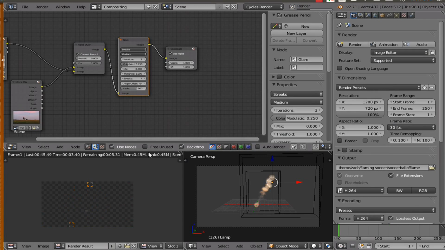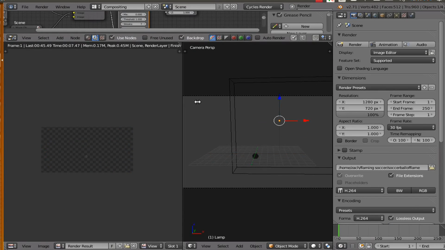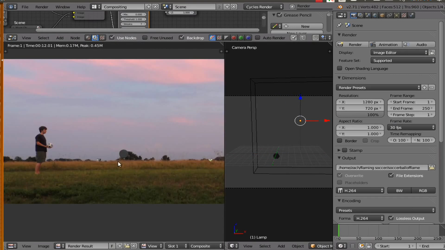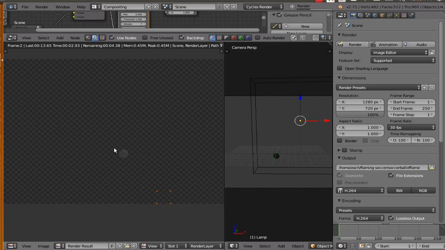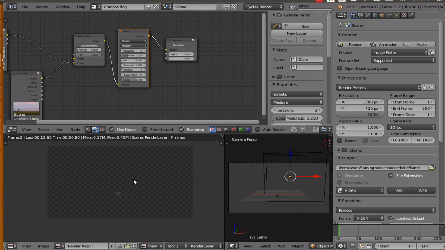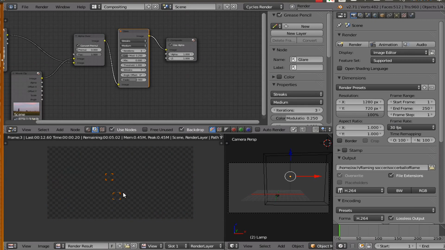And let me drag this out so I can see. Oh, I made a mistake. I am so sorry. The ball actually got rendered in the footage. I know how to fix this, so bear with me. It's good that I make mistakes in the tutorials, so if you make mistakes, you know how to fix them too. Let me stop the render. Oops. What we need to do is make it so the ball disappears and comes back at frame 120. So let's go to default.